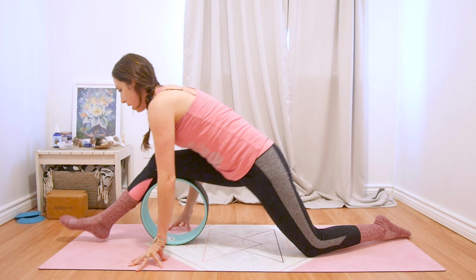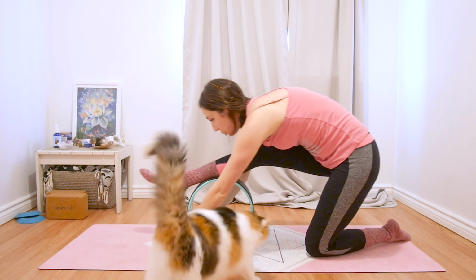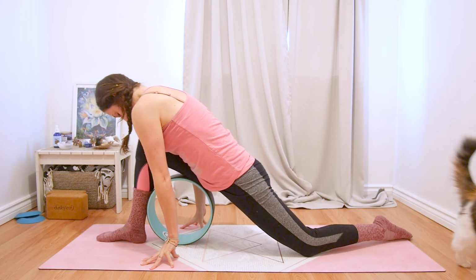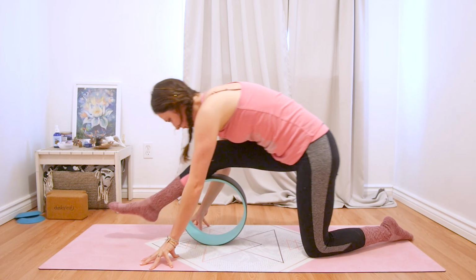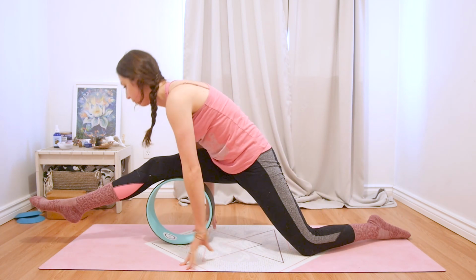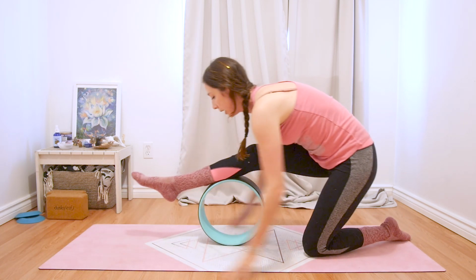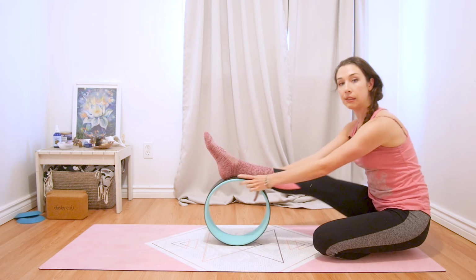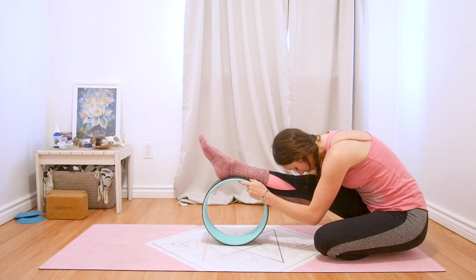So bending and straightening. And you might be able to let your hips come back onto that heel, slide it forward and fold on in.